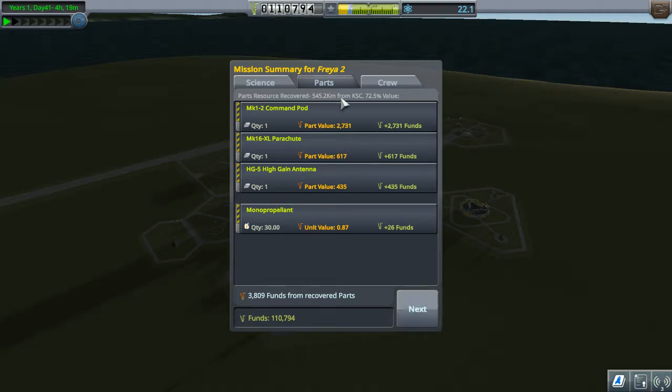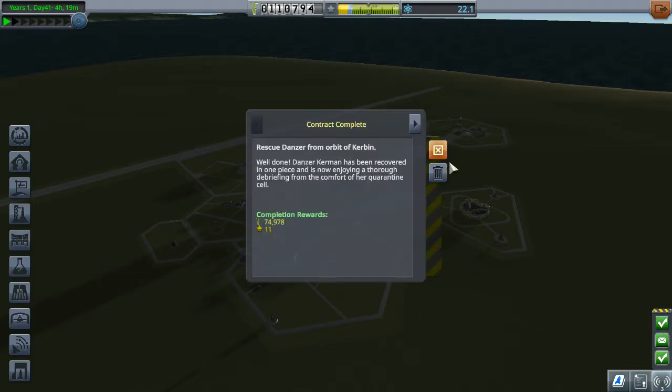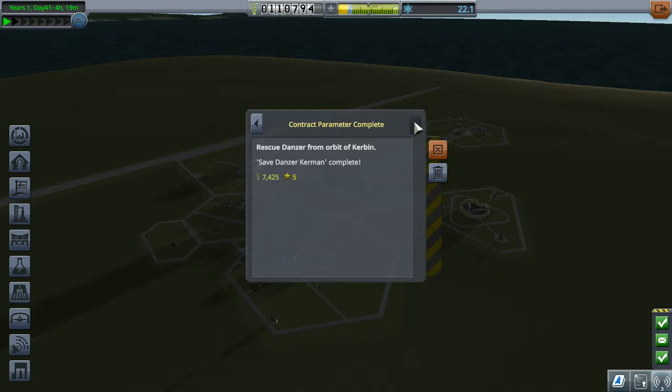Well, we also completed one of the contracts, right? We're back up to 100,000. That's nice. We got those credits from completing the rescue. 74,000. That's really good. And that's for just getting her back on the vessel. So that was the partial. This is the full. We're good.